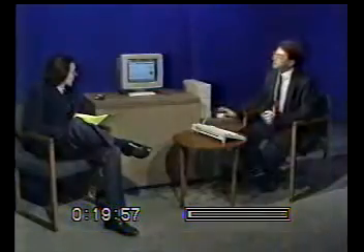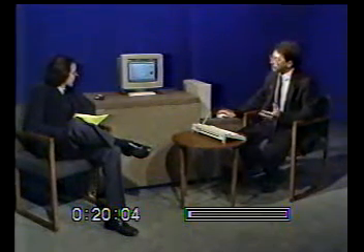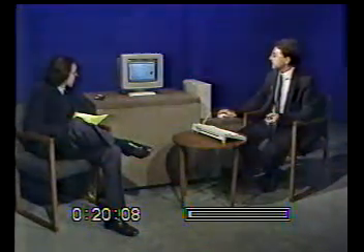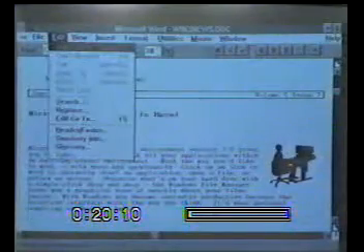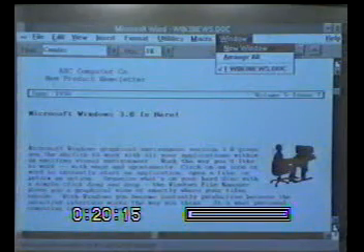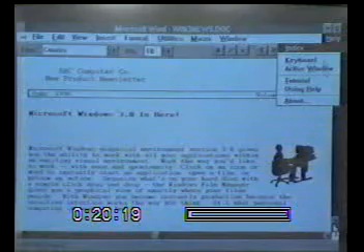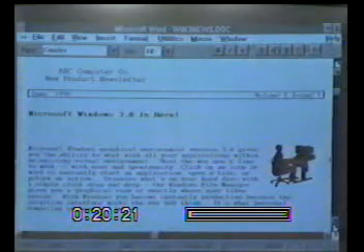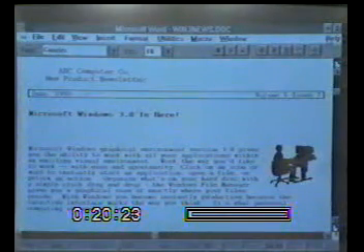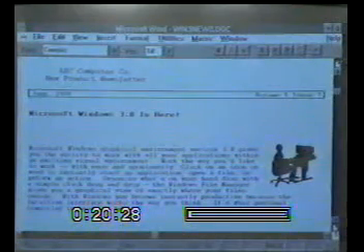Okay, as I mentioned earlier, we have a very consistent interface between applications. So what I'll just do quickly is pull down the File menu and show you that we have commands like File Open, File Close, File Save, Exit, and so on. Under the Edit menu, we have things like Cut, Copy, and Paste. We have a Window menu where we can actually have multiple files open all at one time. And again, we also have a help system built in. So again, you don't actually have to find yourself referring to printed documentation. You can review the online documentation built into the applications.